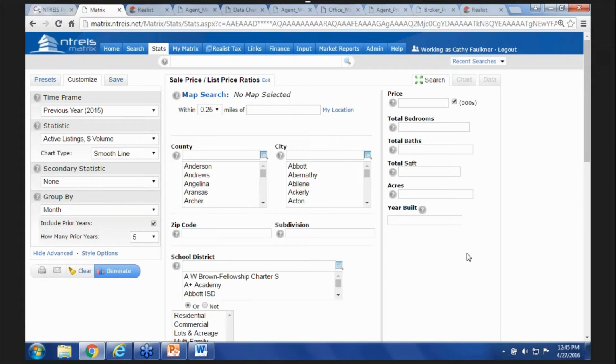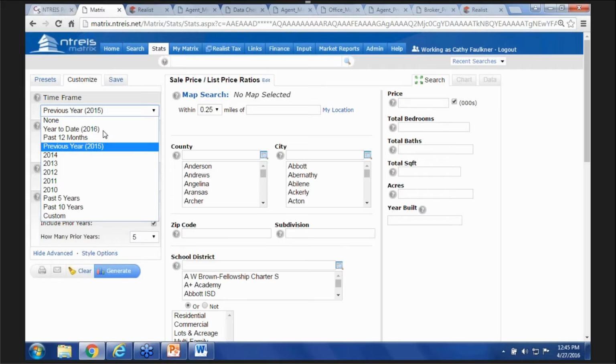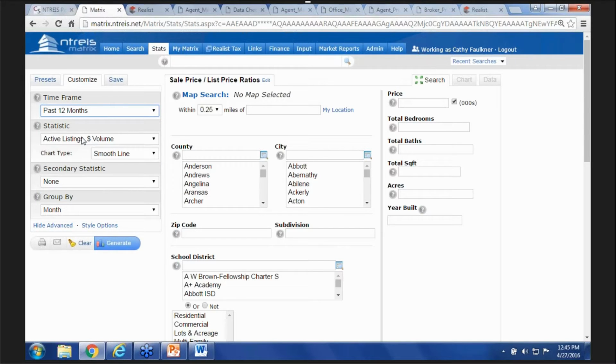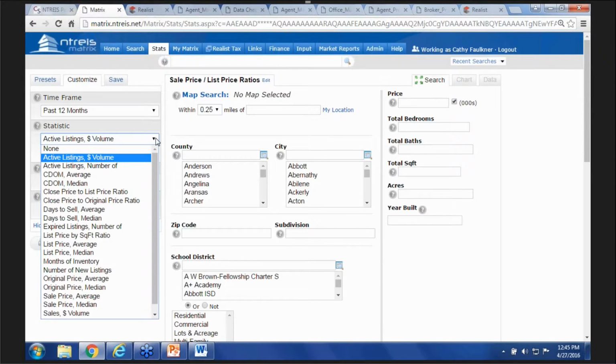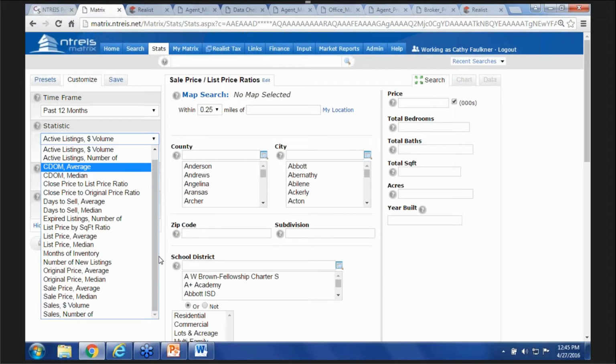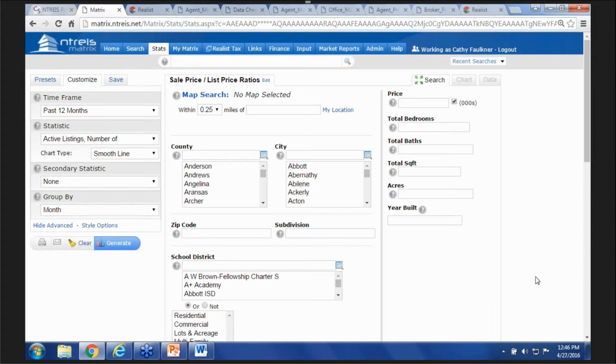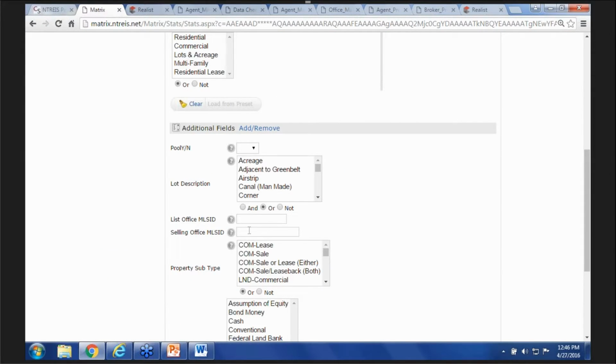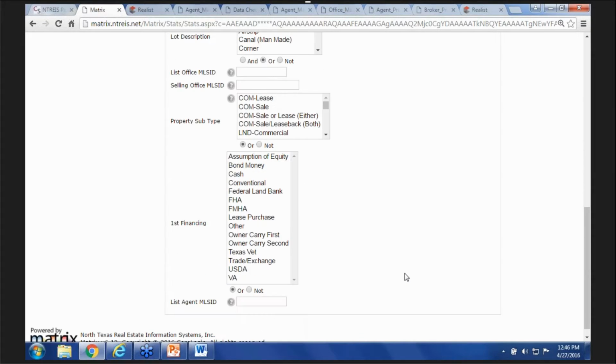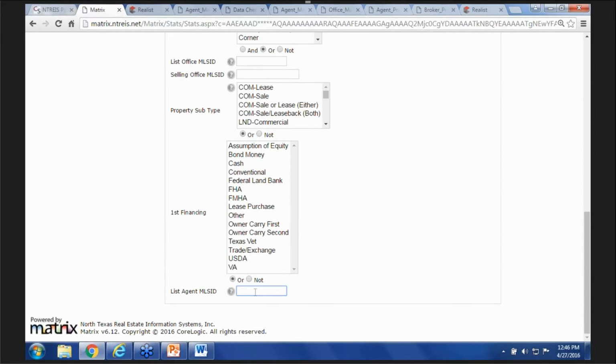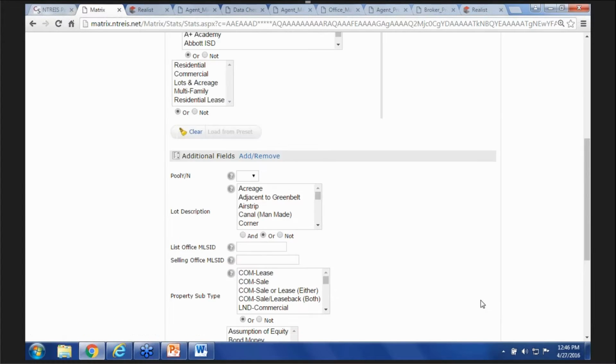So I'm going to clear my input sheet. So we have an agent that wants to know what they've done the past 12 months, how many things they have sold. So let me go down here. Let's see, we'll do active instead of sold, because I want to make sure I get someone in there that has some numbers. So I am going to scroll down to where I see listing agent MLS ID, and I am going to put in 0385752. Let's see what we got.